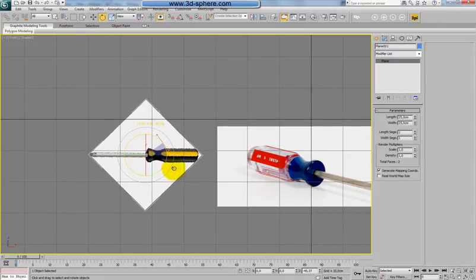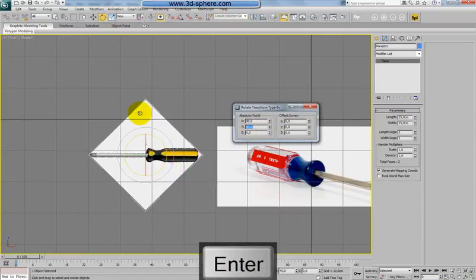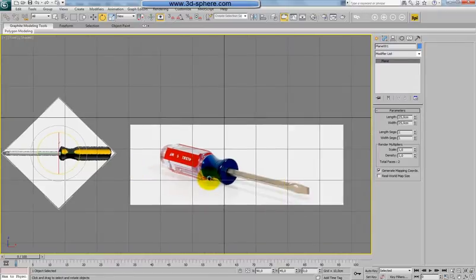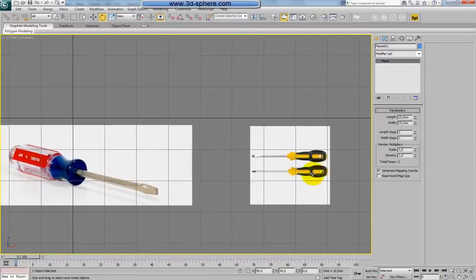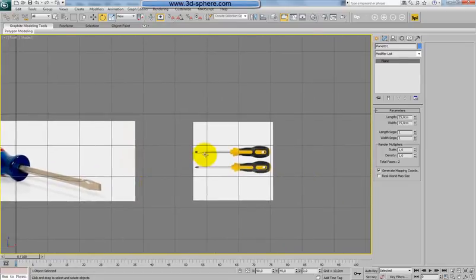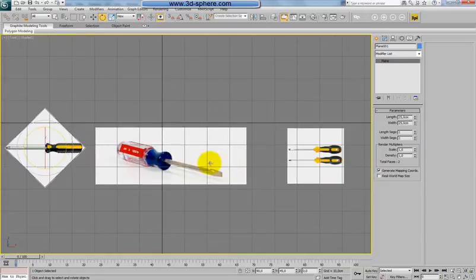So what I will do, I will just rotate our reference image by 45 degrees. And let's say now this is the straight edge. Okay, so we have here one type, second type, and third type of the object. Now this is for cross screws, so how it's called in English. This is for flat, and this one we will do for another type. In my language it's called inbus, but I have no idea how it's called in English. Anyway, it doesn't matter much.